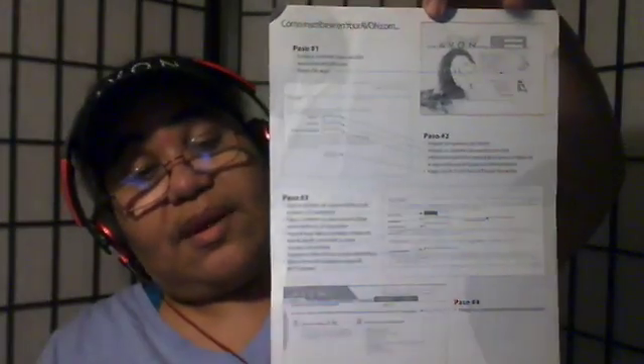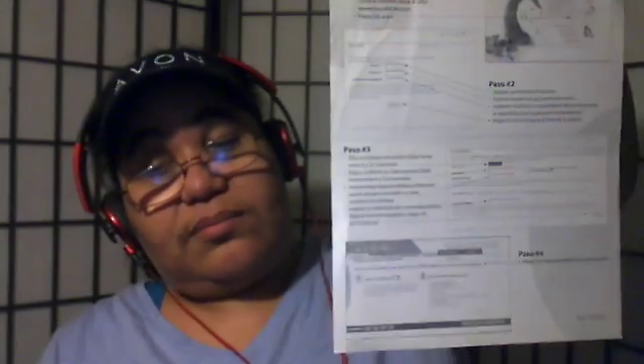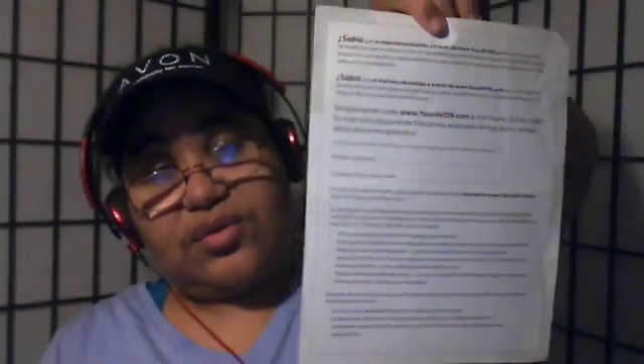This one's in Spanish — I might have my English one somewhere around. This is very good information to have if you do not know how to sign into your Avon business. Don't forget to read the other side as well when you're setting up your website, because if you do not know how to log in or where to find your code, you'll be in trouble.